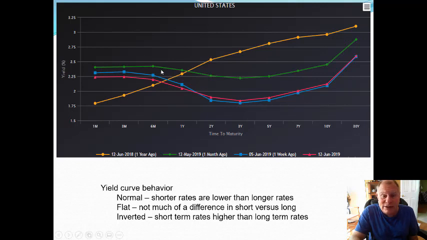So that means that on a 6-month you could earn probably 249. You go out to a 5-year, you're at 225. You go out to a 10-year, you're at about 2.5. So what we've seen as we've moved from May into June and now is the inversion is getting deeper. So this is always a yield curve, and we'll talk more about how things are priced as we move along.